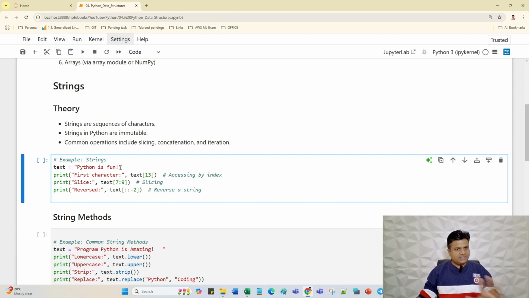Python is fun. This is a sentence. I want to use this particular thing to get the first character. So for the first character, let me use 0. So 0 is what? This is an index. This is a string variable and I am taking the first character using the index. So index 0 means this code will return the first character of the string, which is P, because index always starts from zero. To get the y, we will use 1 here.